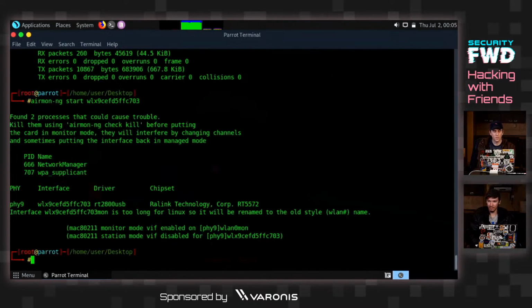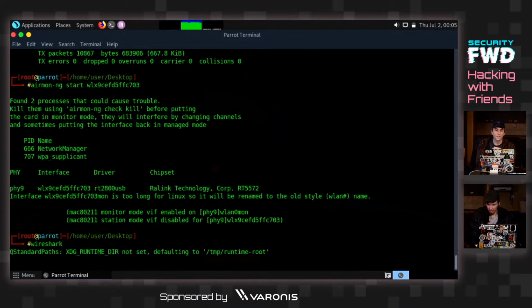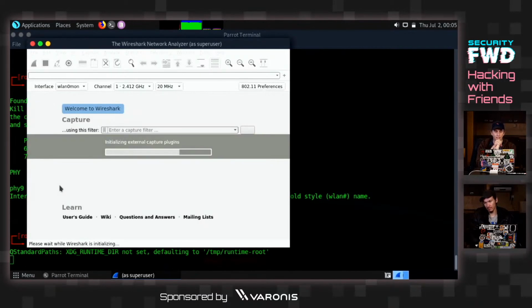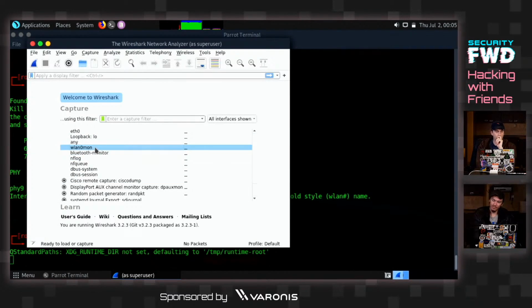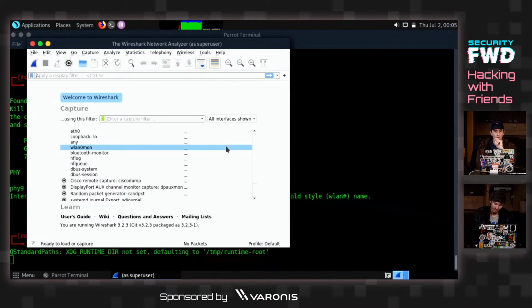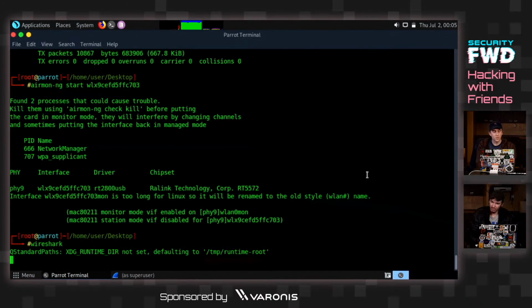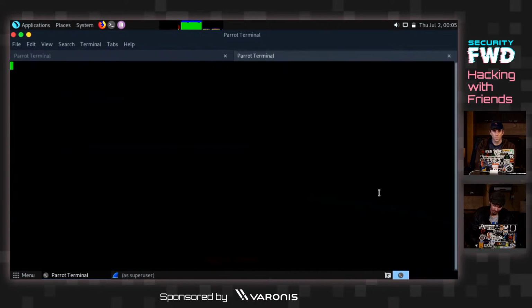All right, so if I wanted to do just Wireshark, let's say I want to do wireless analysis. This is also the worst thing that my MacBook hates. It does not like using Wireshark at all for whatever reason when it is doing a virtual machine. So I can turn the network off. The device is not up. Oh, okay, that's interesting. So it says that the device is not up. Let's open a tab, ifconfig.